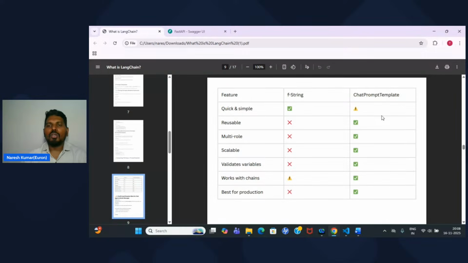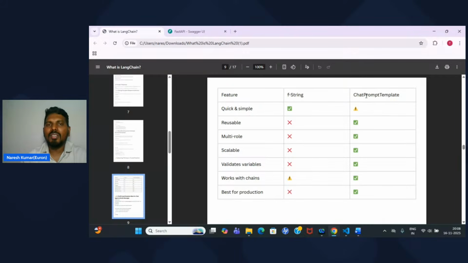Right. So let me first clear the basic difference. The basic difference between a prompt template and a chat prompt template is that a prompt template is used when you are building a single turn message system. It means, let's say the user entered some blog content and asked you to summarize it.